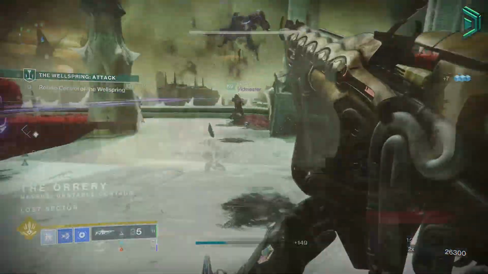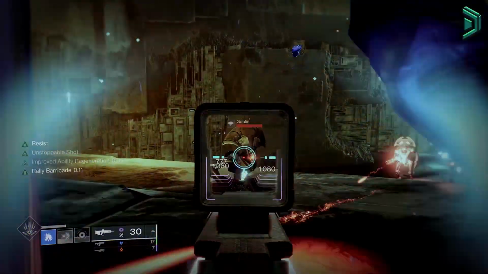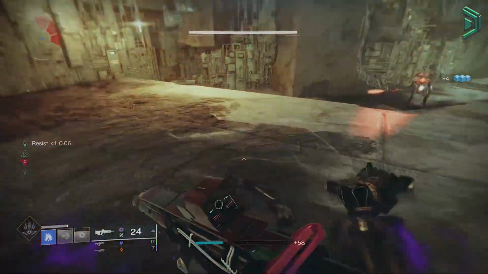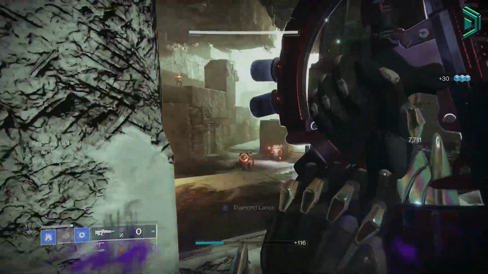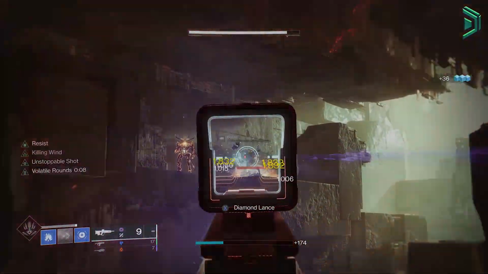So how this build works is you'll first run in and use your Barricade. This will provide you with damage resistance and the Rally Barricade buff. Then getting a kill will spawn a Void Elemental Well, which will last a really long time, so there's no rush in picking it up. But once you do, you'll get even more damage resistance and volatile rounds for your Void weapons. Then you just go on a killing spree.